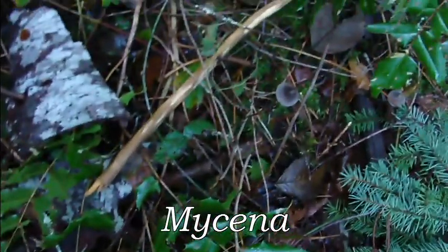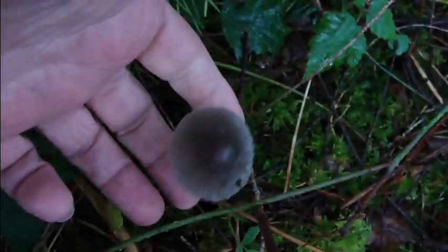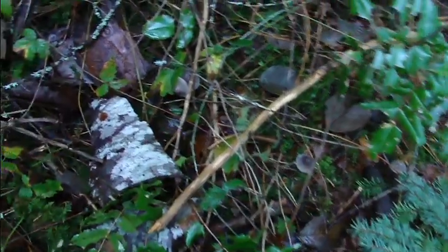These guys are all over the forest right now, these Mycenas. And I don't know what they are. There's like 600 different species of them. But these are bigger, like, look, they're the size of a toonie, so they might be Mycena galericulata, I'm not sure. But Mycenas, they're just little white-spored guys, and just all over the forest floor right now.